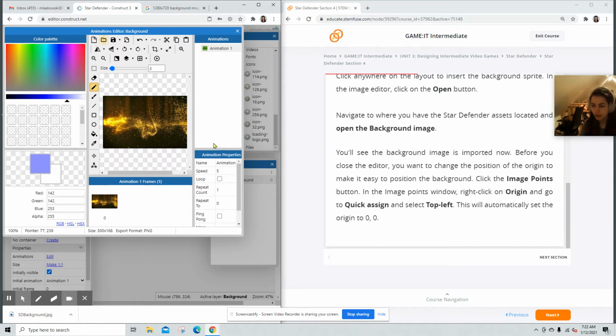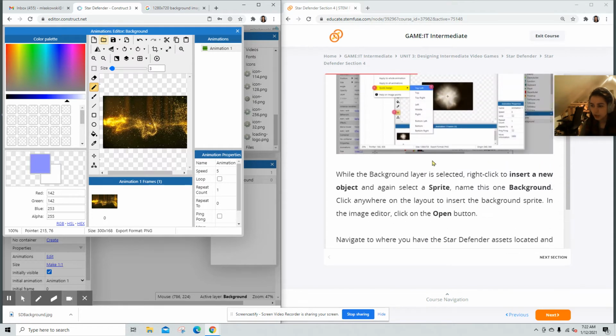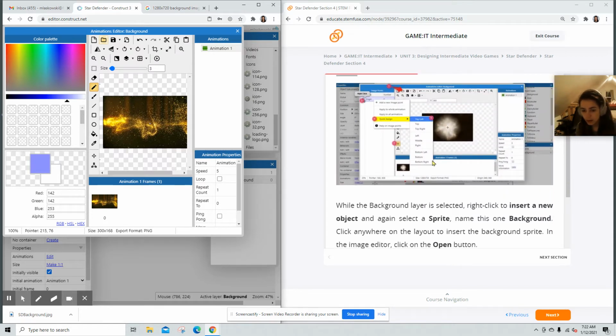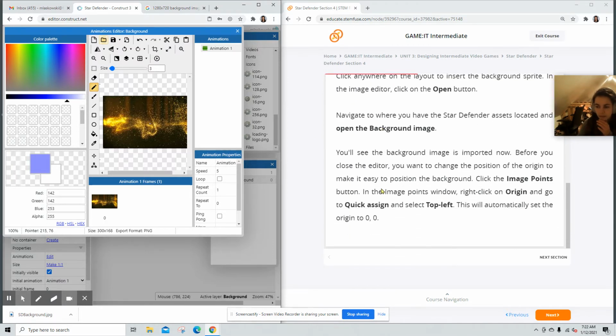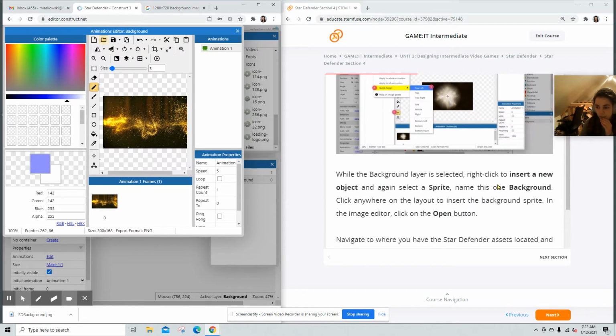You'll see that the background image is imported now. Before you close the editor, you want to change the position of the origin to make it easier to position the background. Click the image points button.